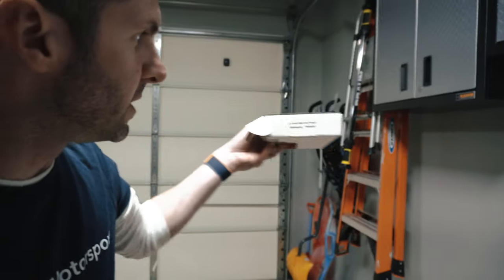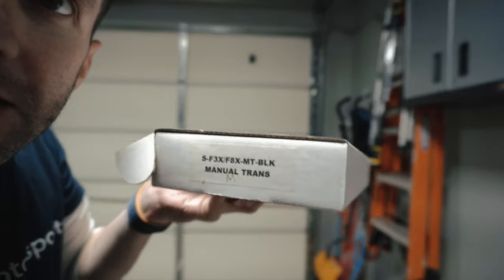I didn't mention this during the video, but as I was going around, they actually did send me a manual trans pedal set. So I don't know if that was just a mistake or they were like, we're out of the automatics, just give them a manual trans. Both the pedals were the exact same shape, exact same size. So it didn't appear there was a different one for the clutch of a manual versus the brake. So I got an extra pedal and extra screws and hardware, which I utilized on the brake pedal: instead of using just two, I used three.